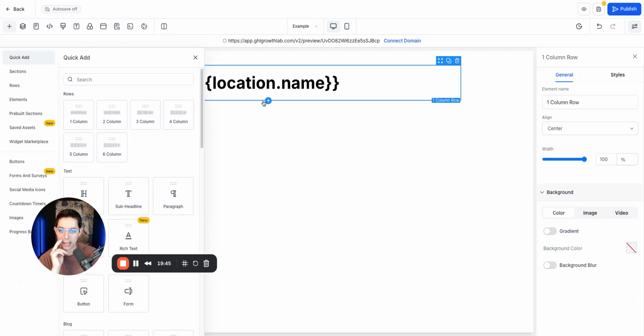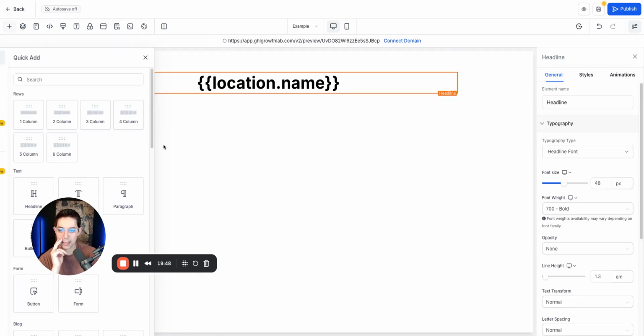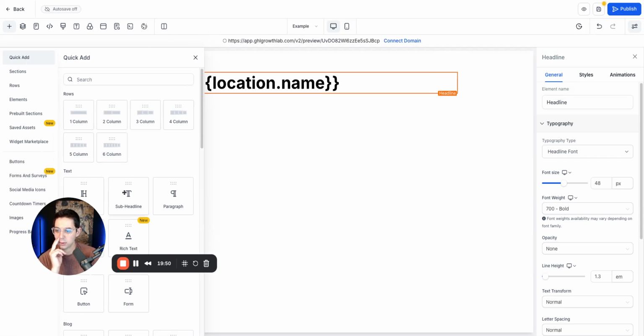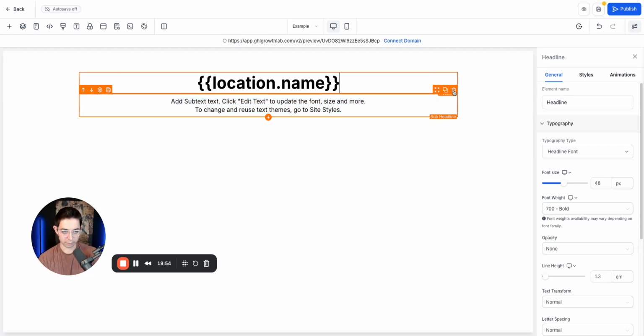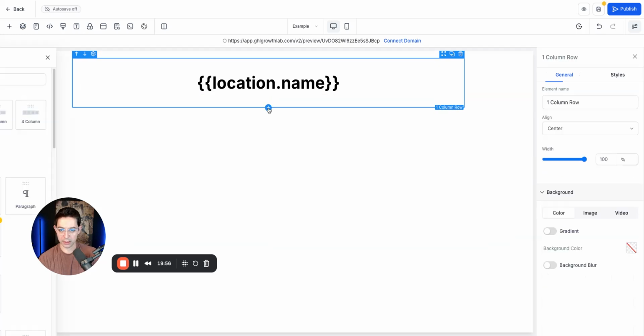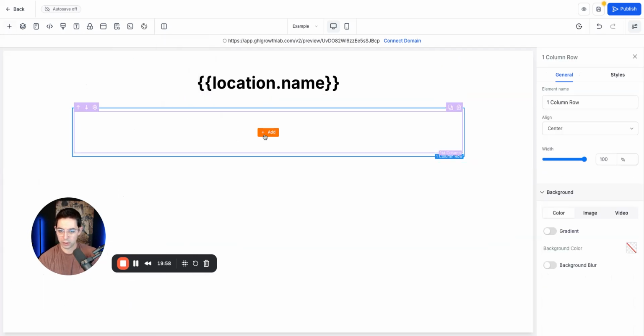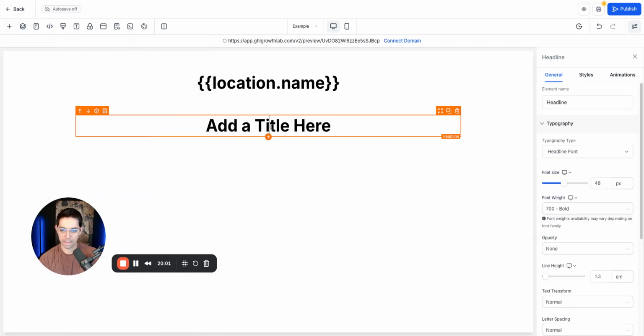And then let's say I had another text, another headline here, and let's just do specials, right?